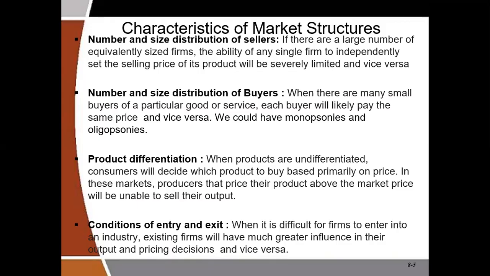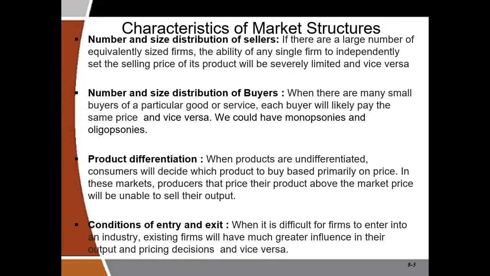All right. On the other hand, if there are a few number of large sellers, what it means is that the sellers are few, but each of them sells in large quantities. In such a market, chances are that the sellers will be able to influence the price. Think about it. Let's say in a market where there are only 2 or 3 sellers of that good across the country.